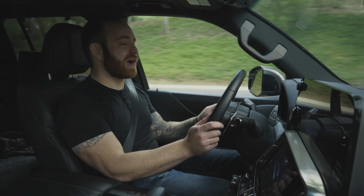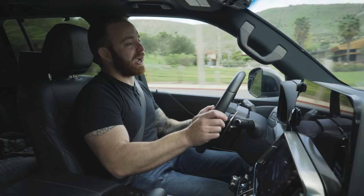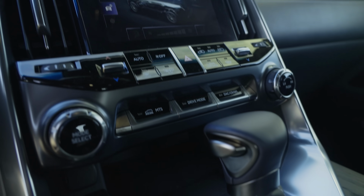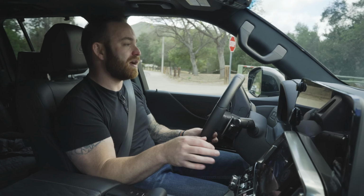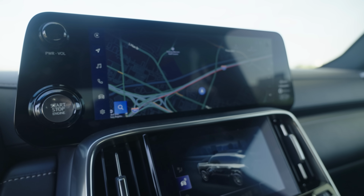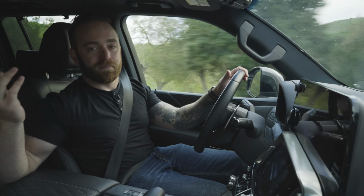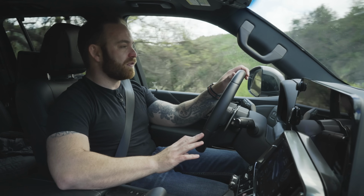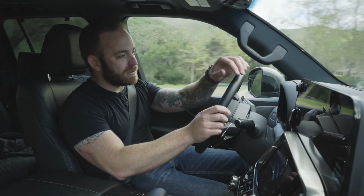If we didn't have to worry about copyright laws, I would crank up the volume and play something from the new Encanto soundtrack. It's really nice. The tech interface leaves some stuff to be desired. Slight learning curve with the 2-screen setup, but honestly, I like it, and it's pretty easy to use on a daily basis. And finally, seating comfort. These seats are excellent. I've spent hours and hours and hours in this LX over the last week or so, hundreds of miles, and I have no complaints about seat comfort.